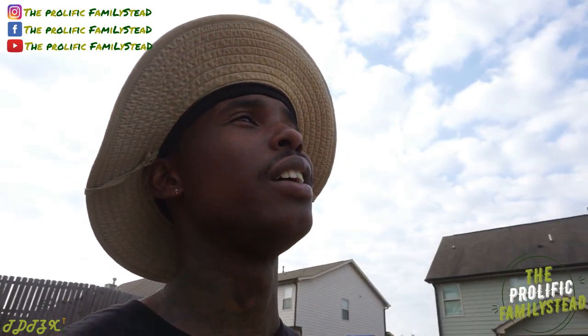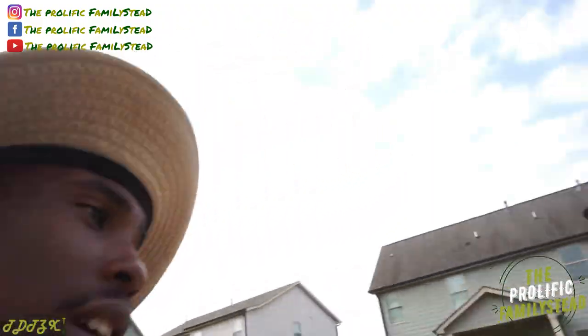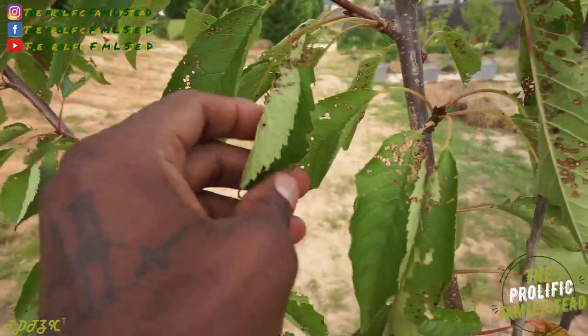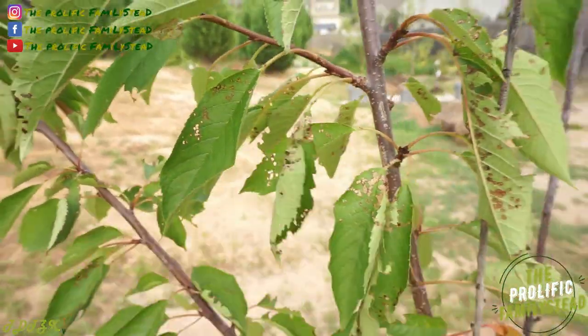The second thing that this lets me know is that we're having some type of pest problem. And as soon as I realized that, I started analyzing our peach tree and I noticed a lot of Japanese beetles. So check it out, look, this is our cherry tree and it looks the same way. Japanese beetles are going crazy on the fruit trees.